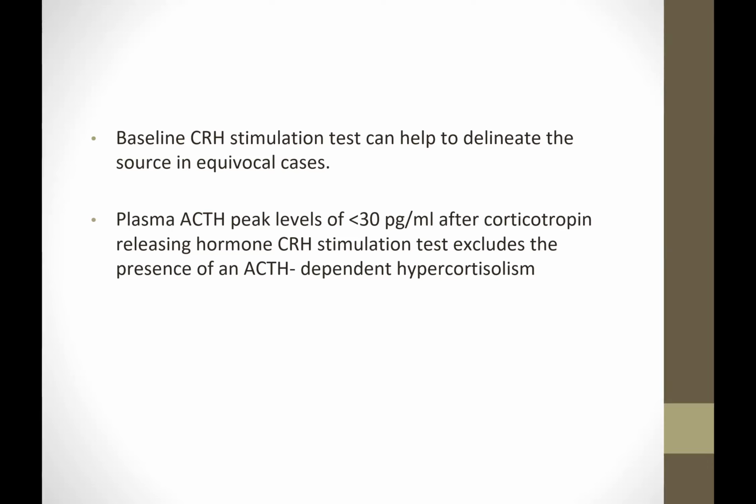Then what do I do? I do a petrosal sinus sampling test. The petrosal sinus directly drains the blood from the pituitary, so the ACTH levels will be maximum in the petrosal sinus compared to the peripheral blood. If I do petrosal sinus sampling and compare with the peripheral ACTH, even though I could not detect an adenoma by MRI, if the petrosal sample is 3 times the peripheral one, then I can confirm it is from the pituitary and not ectopic. Understand? It is called inferior petrosal sinus sampling.